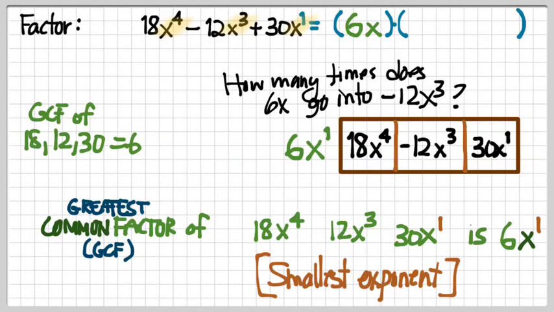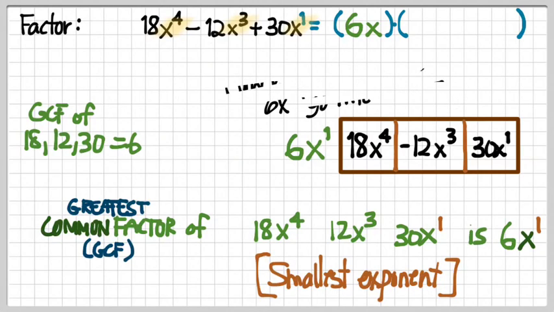Okay, so Spencer, tell me about your answer. You said negative 2x squared. 6 times negative 2 is negative 12. Okay. And it's already got an x on it. It's already got an x, so it only needs how many more? 2 more. Okay, right.